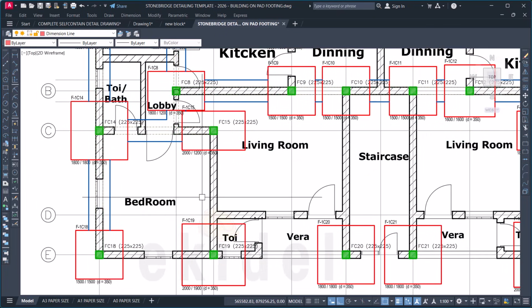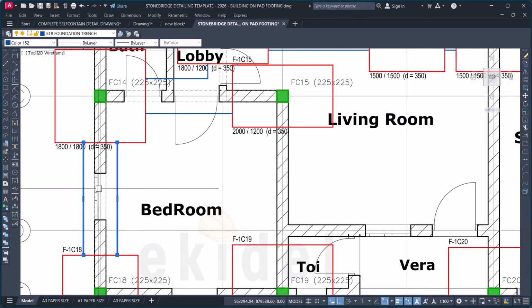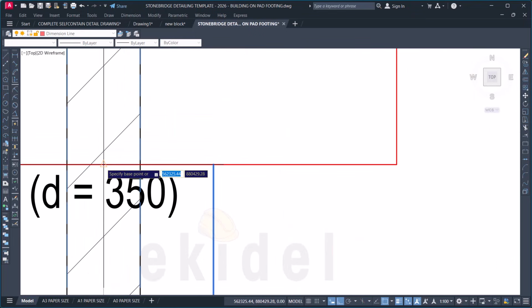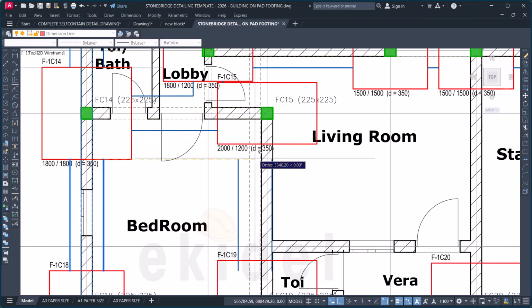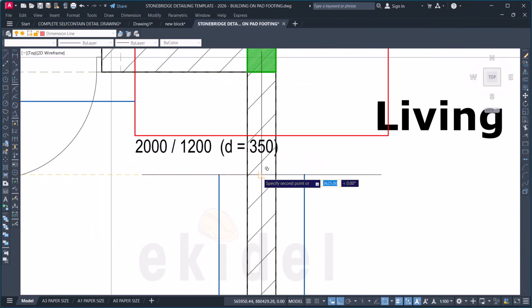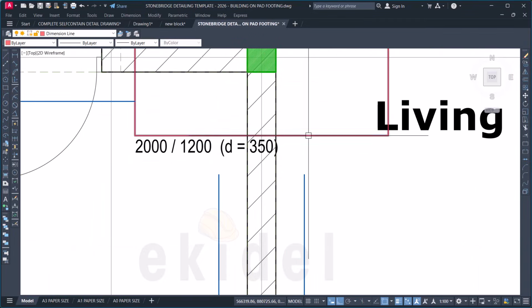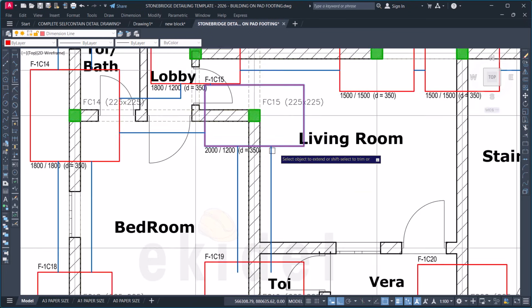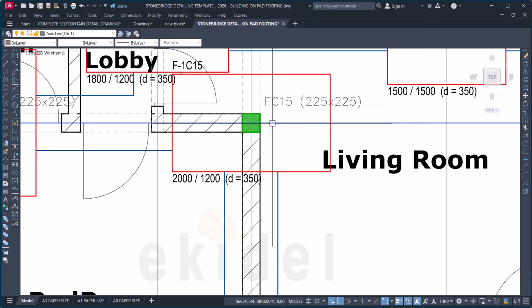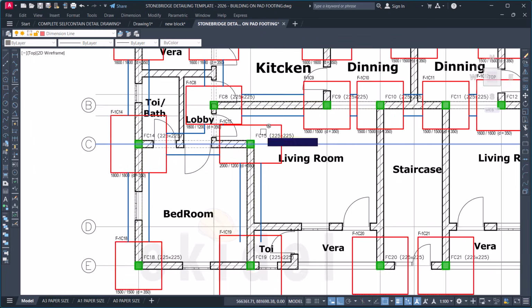So I can choose to come now, click on this just to be fast. Click on this again, because when you're doing your detailing, you need to learn how to be fast. CP, copy from center point here, and then move to here because they have similarity. So I'll keep this here, and I'll click on this and EX to extend this and extend this. That's fine. And then I have to click here, TR, to trim off this block wall that doesn't exist after here because we don't have anything up here.